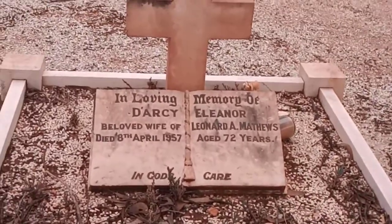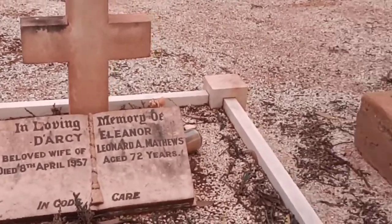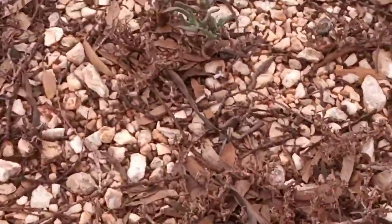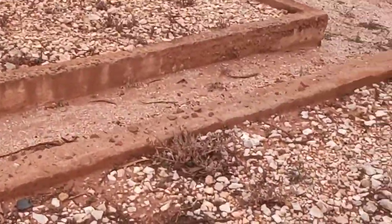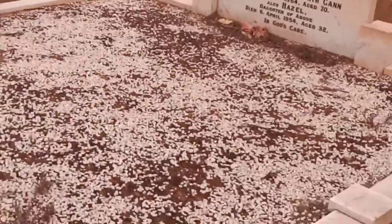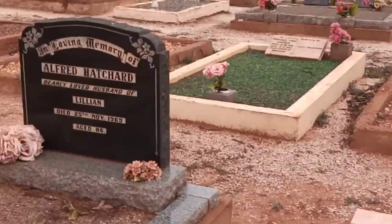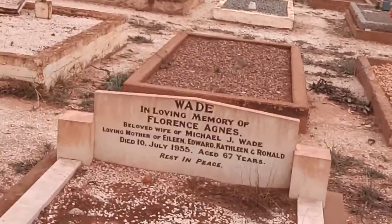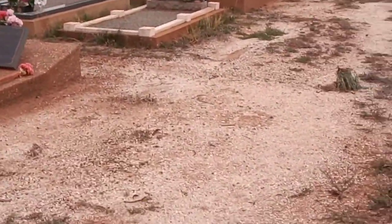1989, isn't it? Darcy. Eleanor. 57. And another Matthews. This one's got a lot of space — there's a plant, a type that grows very well in dry places here in Australia. Unnamed. Hutchard. Wade. Like every cemetery you go to, you always see names in groups — obviously families that lived in the area.